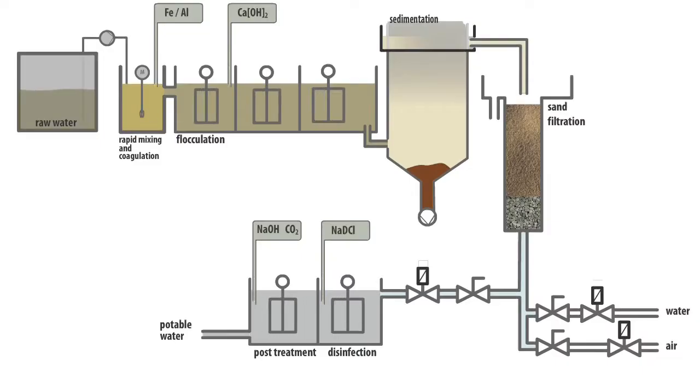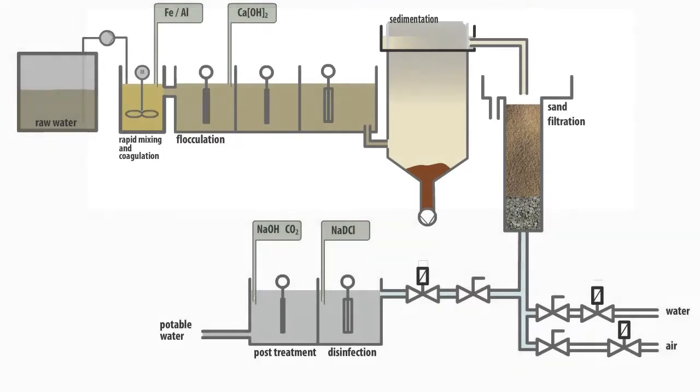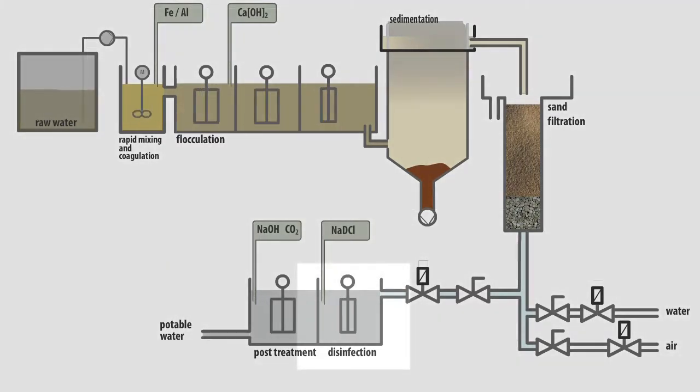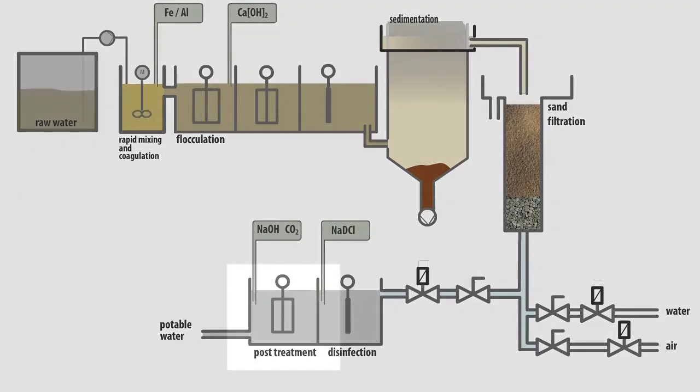The first stage, clarification, is basically an aesthetic consideration, as we all know that people prefer to drink clear, transparent water. The second stage, disinfection, on the contrary, is fundamental. Removing of pathogens from the water is part of basic healthcare infrastructure. The third stage involves post-treatment to protect the distribution piping from corrosion.